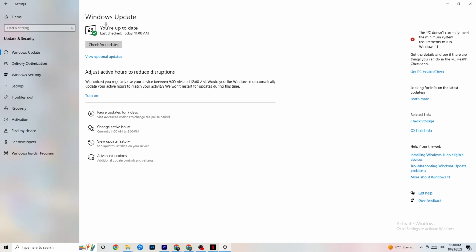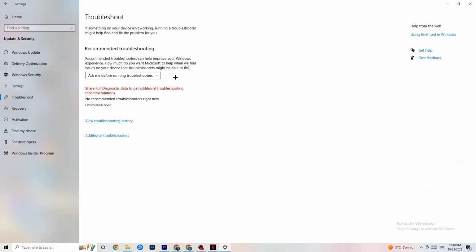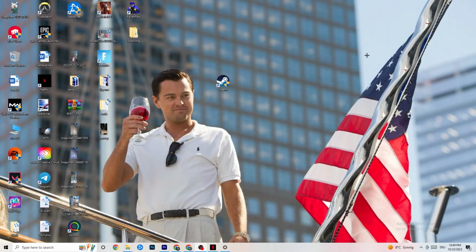If we are at security and Windows, you're going to click on troubleshoot as well, and you're going to use your system in order to find any kind of issue or broken data which is currently on your PC, and it will be repaired or just removed. If you're finished with that, you can minimize or close the settings. For me, I'm going to minimize it because we're going to need it afterwards.